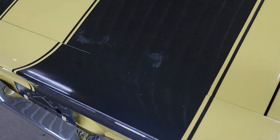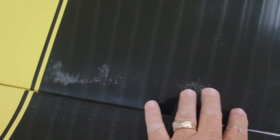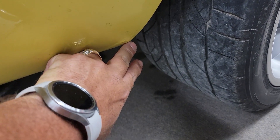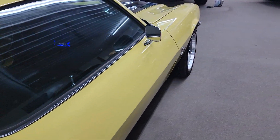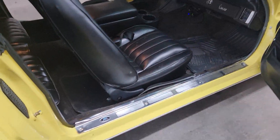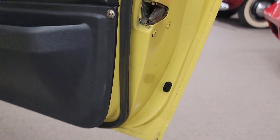Got one place in the stripes right here, looks like maybe you could buff it out — could possibly sand and buff it a little bit, it's just on top of the paint it looks like. There's one little bubble just starting to bubble a little bit, but underneath the doors all that looked really good. Nice and clean underneath the hood and engine bay. Door jambs are painted real nice, interior's really nice.